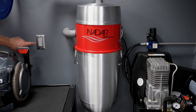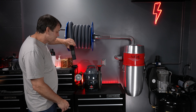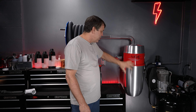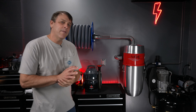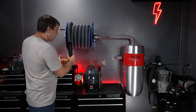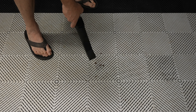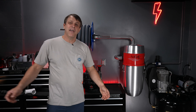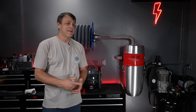Another neat thing: when you turn it off, it runs for about three to four seconds and then slowly spools down. During that time, anything we were vacuuming up has time to get all the way through all the piping and down into the machine. We don't want to turn the machine off and then come reel the hose in only to have all the dirt in the hose fall out onto the floor. They thought it through and that's a thing of the past now.